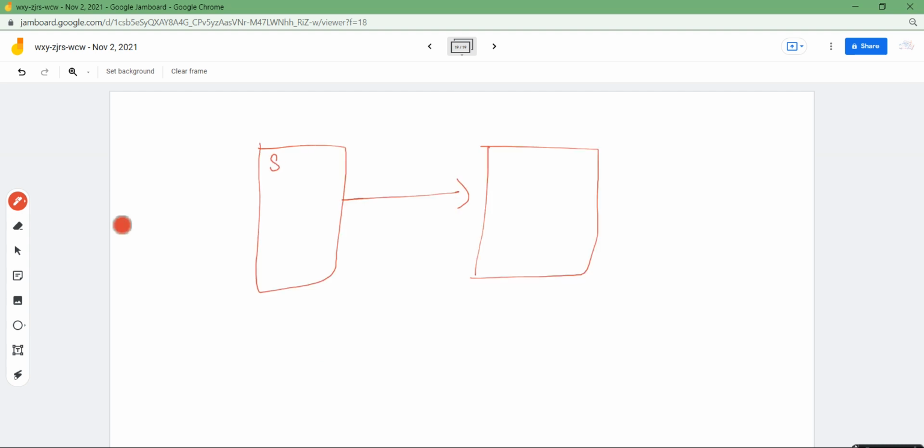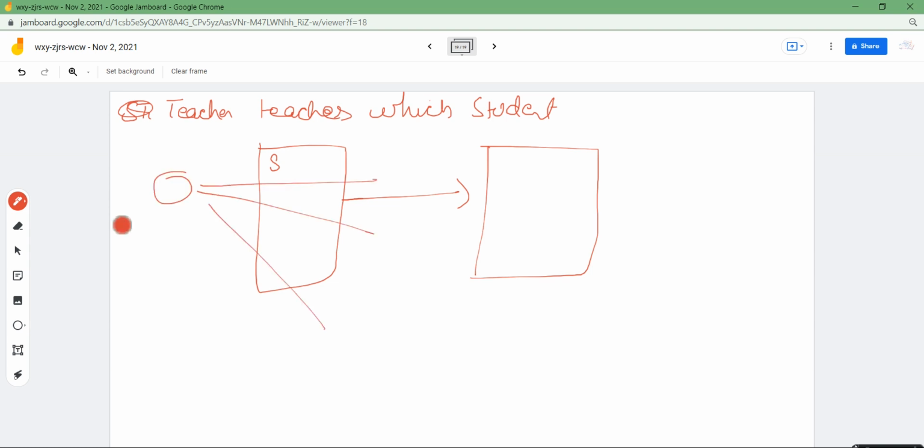But just the connection which we have learned about: which teacher teaches which student. So there will be separate connections from each teacher to different students, right? This is what a representation is. I hope it is clear to you now.